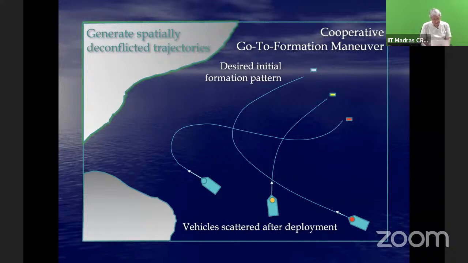But trajectories are defined in space and time. So if these things are very tight, and one of the vehicles actually tends to cross the crossing point at almost the same time that the other guy is there, if there is some disturbance, you are in bad shape. So you have to flip it, turn this into, and there are ways of doing this, into a cooperative path following problem, whereby now you have to follow these paths with certain speed assignments, but they keep talking to each other so that they never collide. So it's a beautiful illustration of what we call cooperative motion control. This one is a little bit more complicated, but anyway.